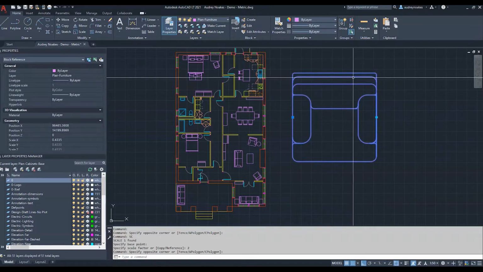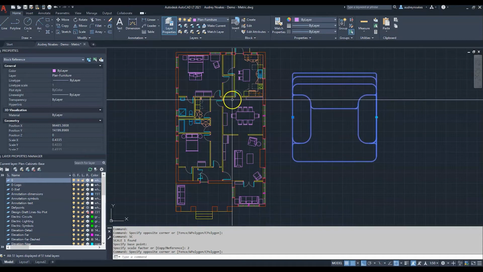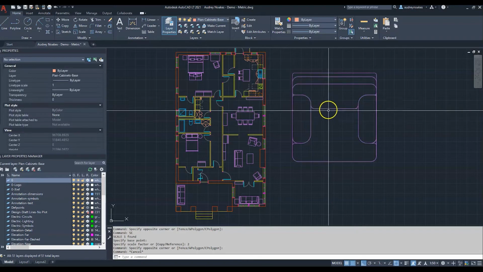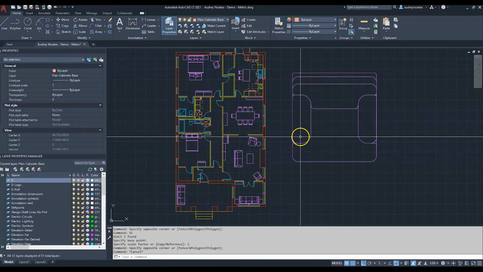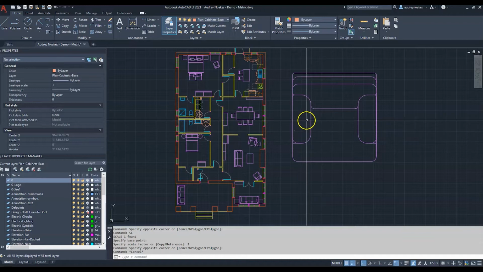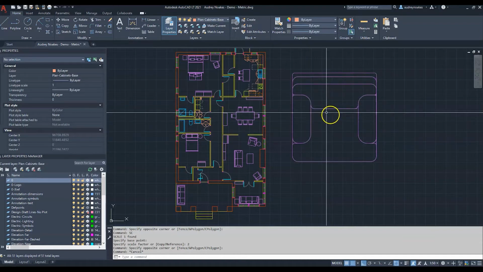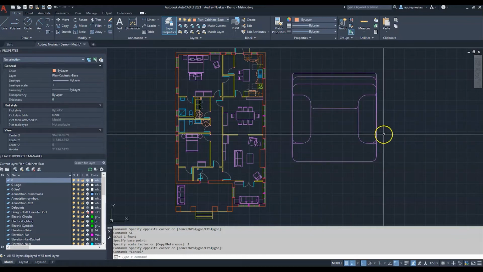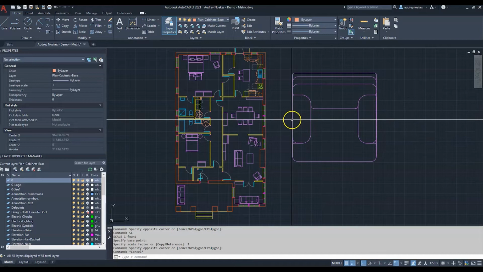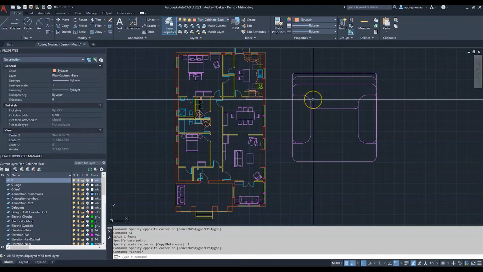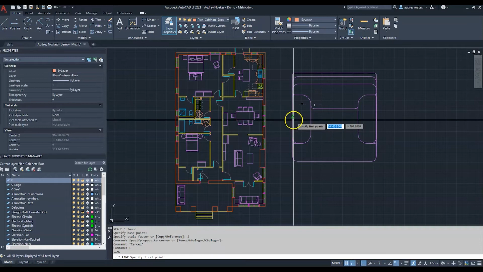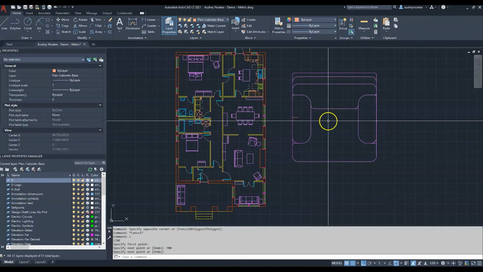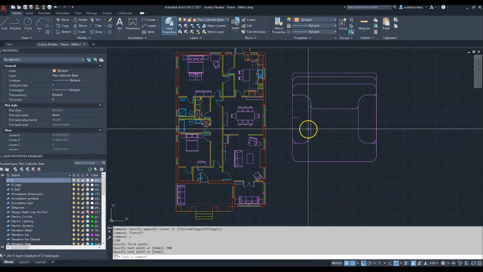I needed it to go down, and quite frankly I don't want to have to do the math to figure out exactly how big it needs to be and what that scale factor looks like. So the easier way to do this is going to be with scale and then using a reference. First things first, I'm going to draw a reference. I brought in this block and I know it needs to be around 700 wide, and this is in millimeters. So I'm going to press L and just draw a little line here, 700, enter, there. So it needs to be quite a bit smaller.